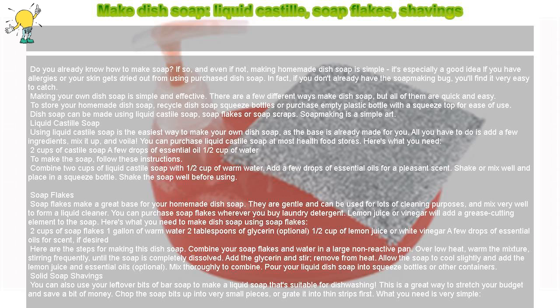Combine your soap flakes and water in a large non-reactive pan. Over low heat, warm the mixture, stirring frequently, until the soap is completely dissolved. Add the glycerin and stir. Remove from heat. Allow the soap to cool slightly and add the lemon juice and essential oils, optional. Mix thoroughly to combine. Pour your liquid dish soap into squeeze bottles or other containers.